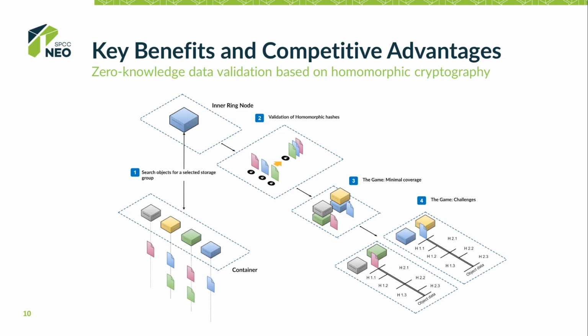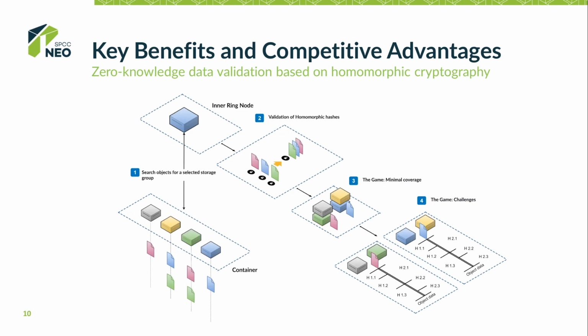In-ring nodes calculate a set of node pairs that store the same object and ask each node to provide 3 homomorphic hashes of this object. Ranges are chosen in a way that a hash of a range asked from one node would be the composite hash of ranges asked from another node in that pair. Nodes can't predict objects or ranges that would be chosen for audit. They can't even predict the pair node for the game. This stage will disclose malicious nodes very fast, because each node is serving multiple containers and storage groups and participates in many data audit sessions.